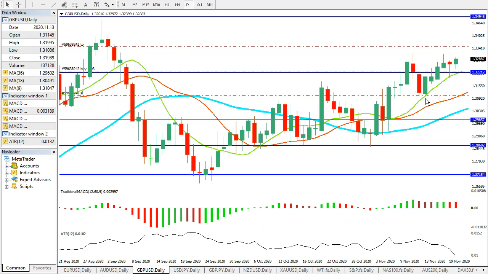On the British pound US dollar, we are looking at an uptrend, and we had an inside bar here that broke, and we had a break of the level with the setup, so that was a valid long entry. Going long from here, you can add a protective stop below the low of the bar here, and your profit target should be anywhere from here up to the next strong resistance level.